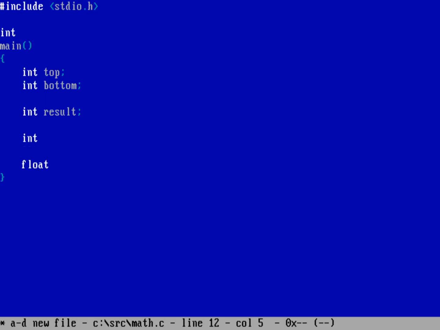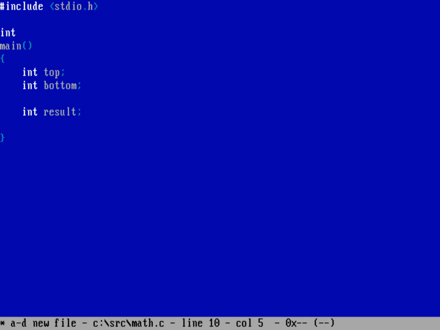Similar to an integer is a thing called a char. We'll talk about that later on, and that is a character value. It's very similar to an int, but it stores smaller numbers than an int. Another type of variable is a double, and that's very similar to a floating point value. In fact, it is a floating point value. It just can store, as you might guess, twice as big numbers as float.